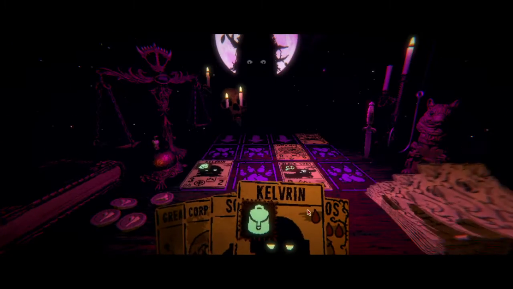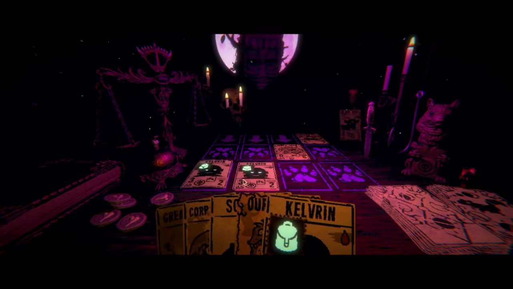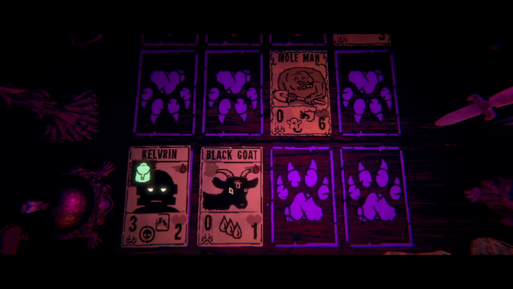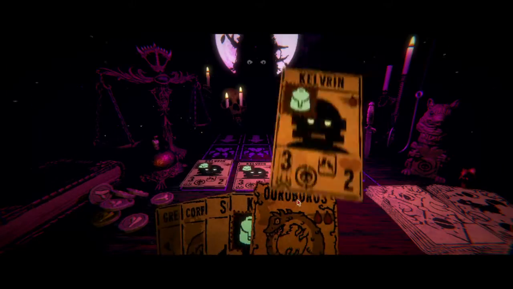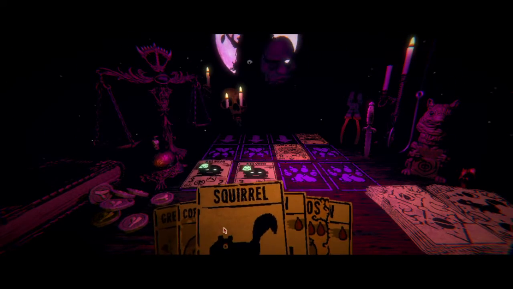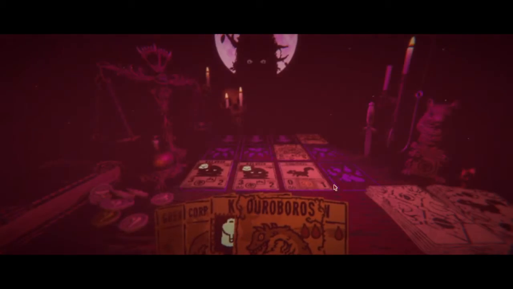I should probably get the Ouroboros. So, yeah, I used an item, and Kelvrin can replace it. Another goat. And, yeah, also when he dies, I don't need Ouroboros. But now it's bigger. Oh, that's right. The squirrel can't die. Wait. All right, one life. Oh, 1/2 for a life.